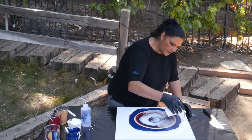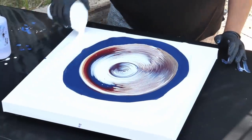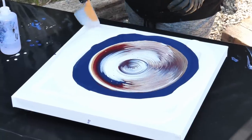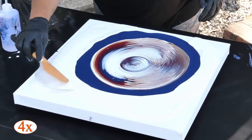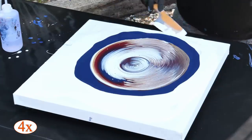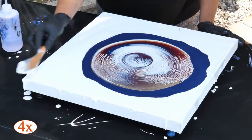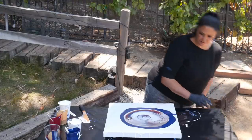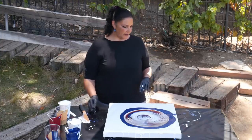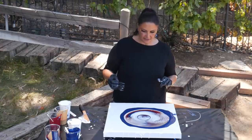Okay. So this is a flow extender instead of a base coat, because it is warm where I am, and if I put down a base coat, it'll start to set up before I've even poured my cup. So okay, all right, so we have our base coat down. I want to do a little bit of comb work on here because I thought about something the other day and I think it's going to turn out really neat.